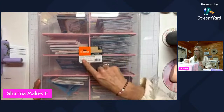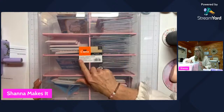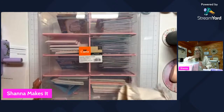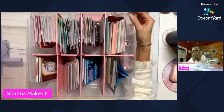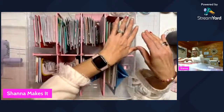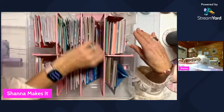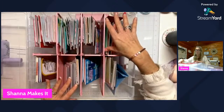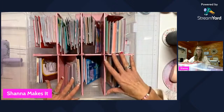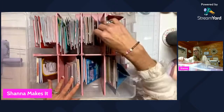This is called Top Notch, and it includes 7 removable dividers. And it's 14 by 2 by 15 by 2 by 6 by 3. And I got it because I need to organize these cards. And I thought I could put like birthday cards. These are celebration cards. These are like kind of feminine birthday cards. And then these are more like any type of birthday card here. I've got celebration cards here.